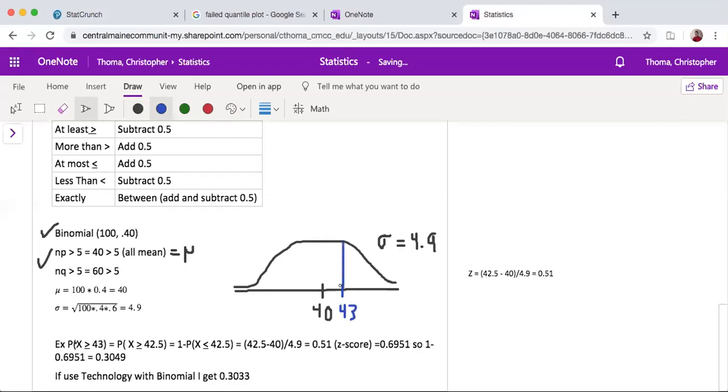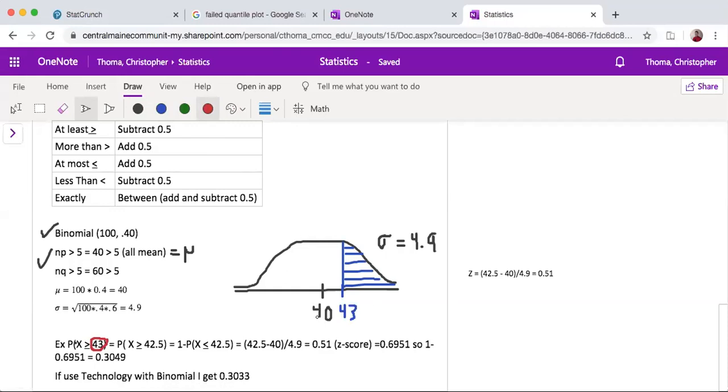Draw my line. I am doing greater than or equal to, so I color to the right. Where did you get the 43? It would be part of the problem. Oh, okay. So it'll be the question I asked. So where I got it from is right here. But if it was a scenario, I'll be like, what is the probability at least 43 people believe the summer is not going to be back to normal? Okay. So you have to give that to us. Yeah. It'll be written out in the problem.